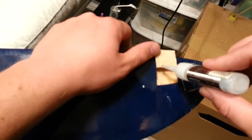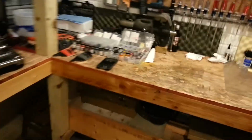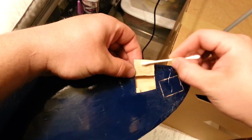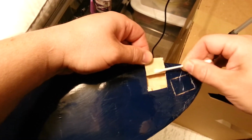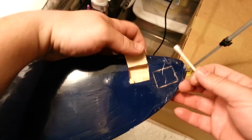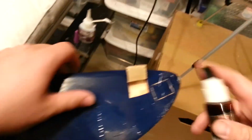Then we're also going to put a little bit of CA on here to reinforce, because this is just kind of a weak point. The only thing you got to be careful about is don't let that CA puddle where it's going to mate down with the other pieces. Whoops. Looks like we got kicker on there, so it actually activated very fast. Now we're going to do some kicker here. We're going to do some kicker inside.